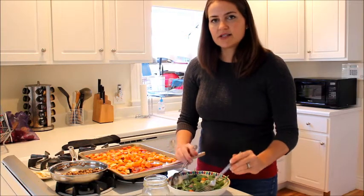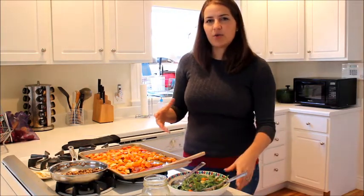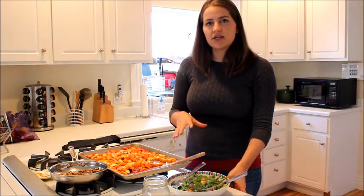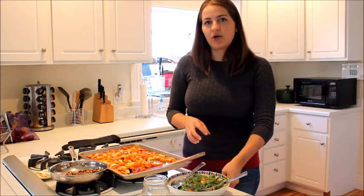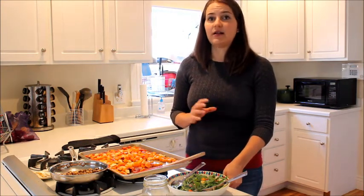Now you can serve this as a big main dish serving, where you put it in a large mixing bowl, mix all the dressing in it, mix all the roasted root vegetables and the walnuts together. I usually put everything out separately just because some people either don't like walnuts, some people don't like any dressing, or they like a lot of dressing. And this way you let your guests make the salad exactly the way that they want.